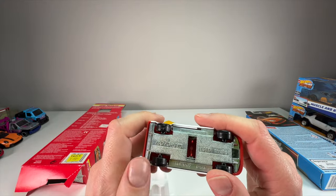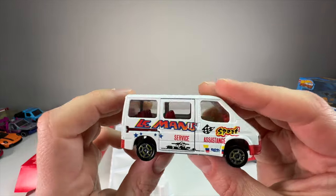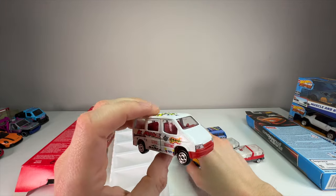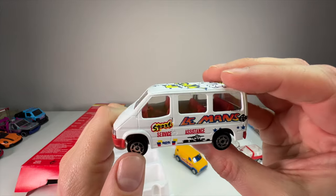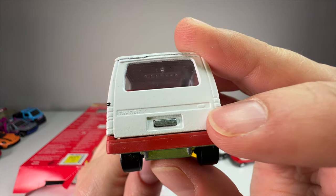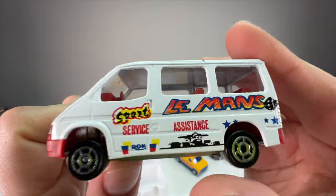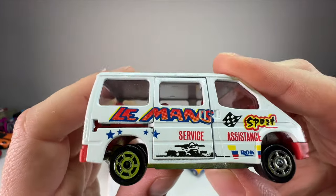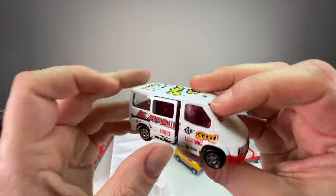The last one is the Ford Transit - the box says Ford Transit, Ford Minivan, Le Mans Service Assistance at 1:60th scale. This is a British version of a Ford van that we didn't really get in the United States - possibly commercially but I don't remember seeing one. It has the Transit name in that 90s Ford font with the little Ford logo. Cool graphics including a little Formula One car and checkered flag, all pad printed rather than the new printer-style tampos. It has a sliding door.